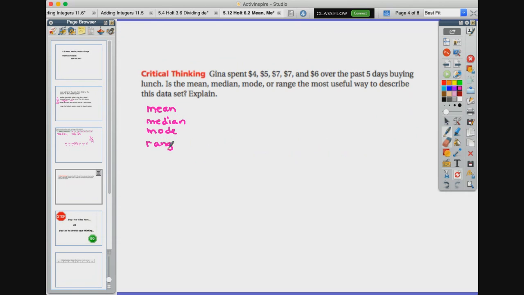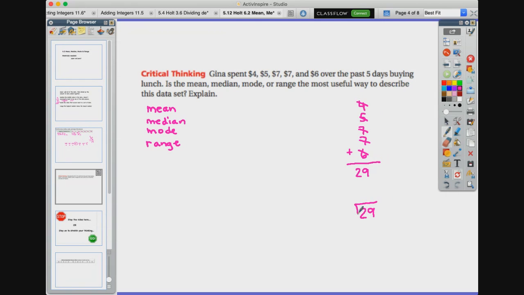And let's start out with adding all of our numbers up. So you could probably do this mentally. However, since you can't see me think and you're not in my brain, which is probably a good thing, you don't want to be there. I'm going to add all of these up together. So 7 plus 7 is 14, plus 6 is 20, and 29. So 29 is how much money she spent.